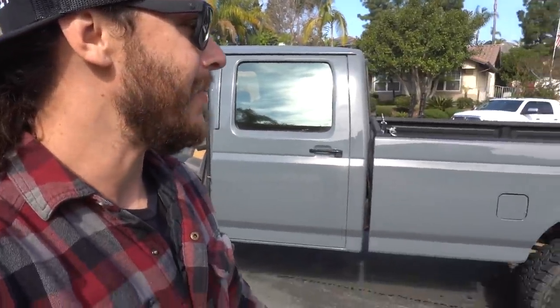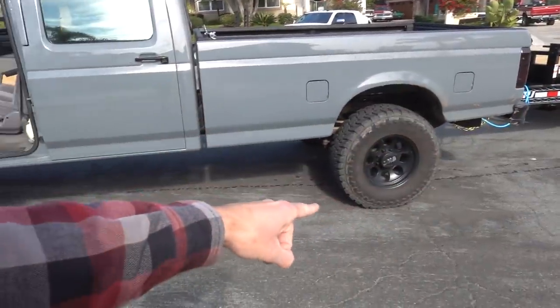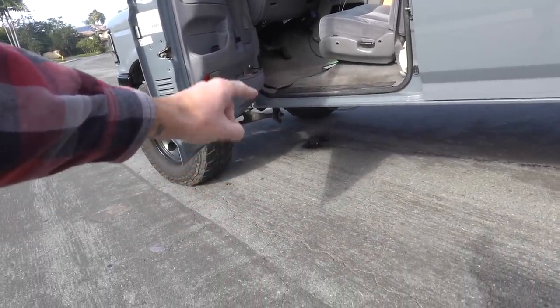Well, clearly you can see I made it all of about not very many feet out of the driveway here. And you can see the trail of diesel and the fact that it's still actively pouring out diesel even more now. I am not gonna risk this at this point. So we're gonna drop the trailer and maybe we'll grab the single cab or we'll grab the LLY and we'll let that tow this thing. It's always something, guys. It's always something.